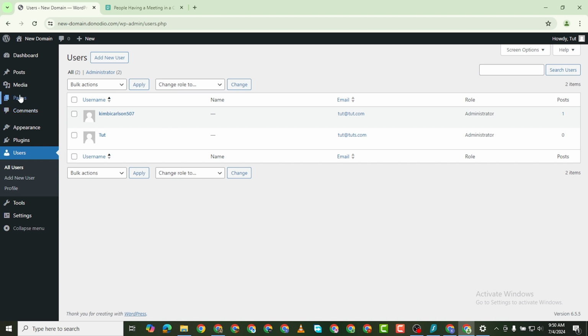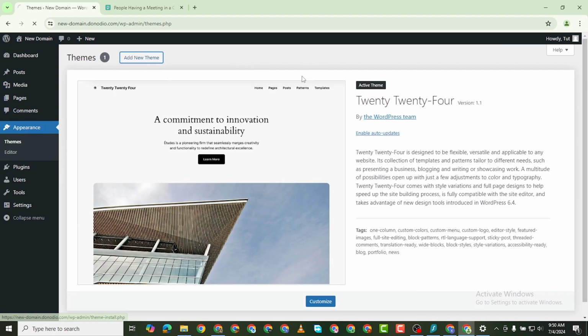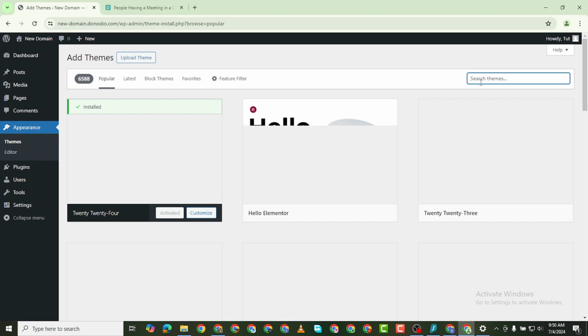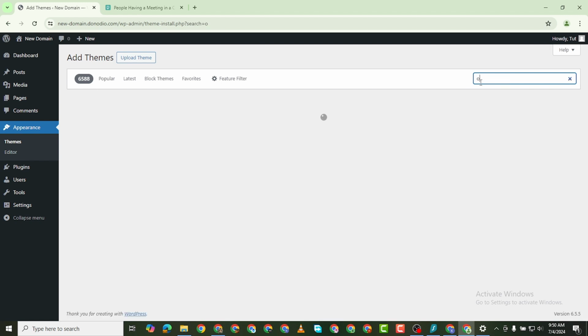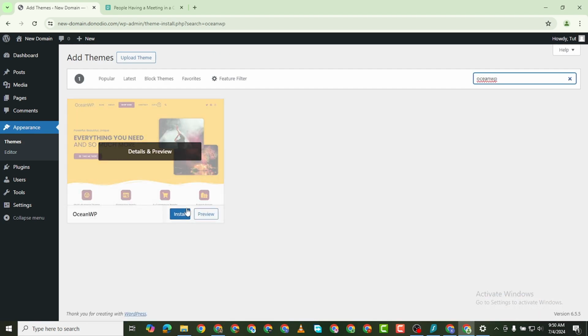So I want to come to themes, and I want to add a new theme, and we are going to be using OceanWP. Yes, this is the theme, OceanWP. Let's just click on install, and it's installing.